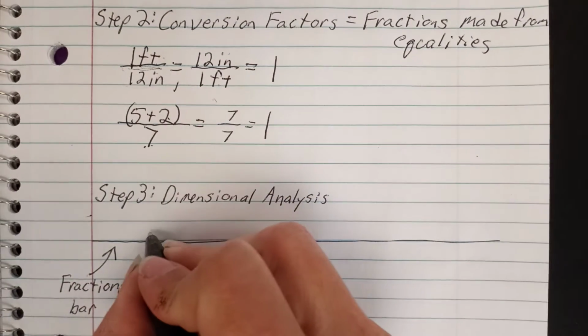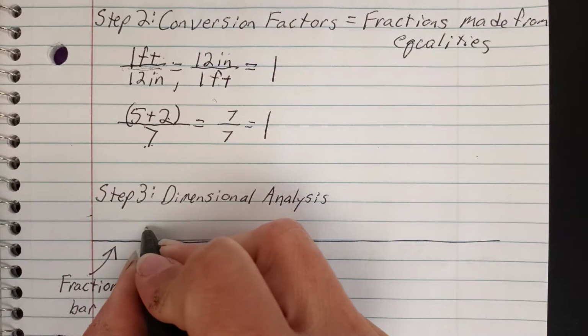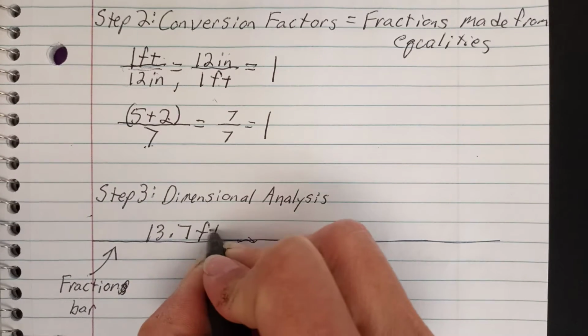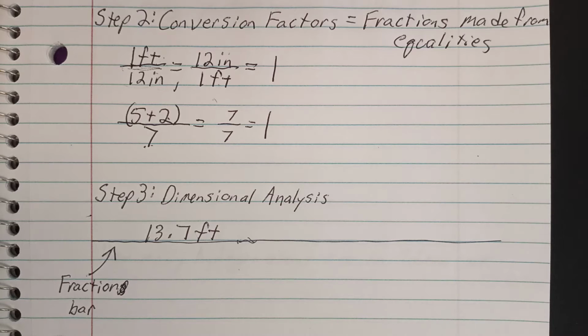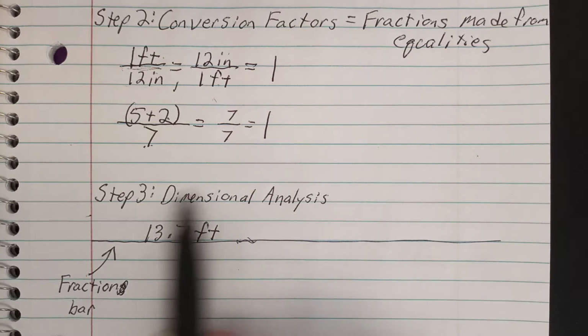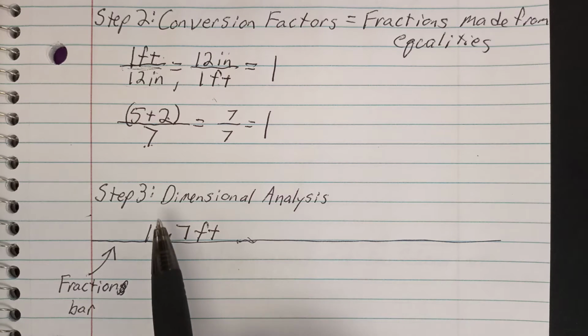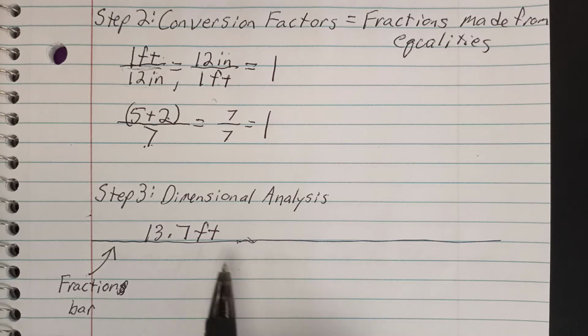Okay, we're going to move that down here. So let's say I want to know how many inches are in 13.7 feet. Now, I know you can do this without using this process, feet to inches, but what we're going to see is sometimes we make mistakes. Sometimes we multiply when we're supposed to divide. Also, I'm going to start you off simple. Keep in mind that I start you off simple for a reason, teaching you the process so that when I put in new things that apply to chemistry a little better, you're not as lost.